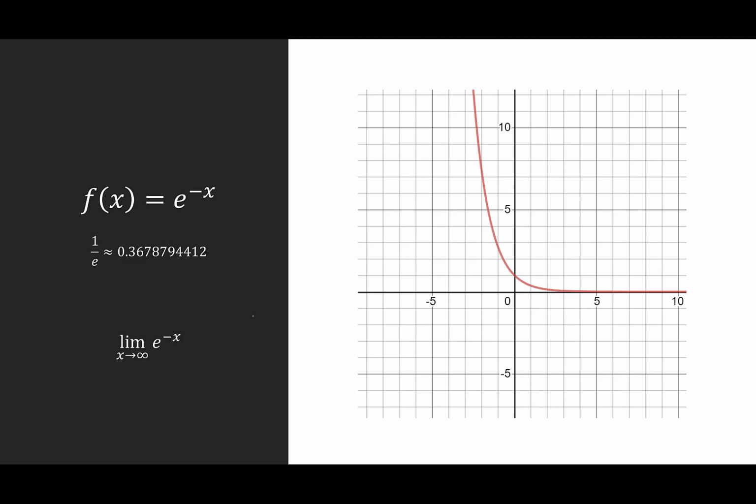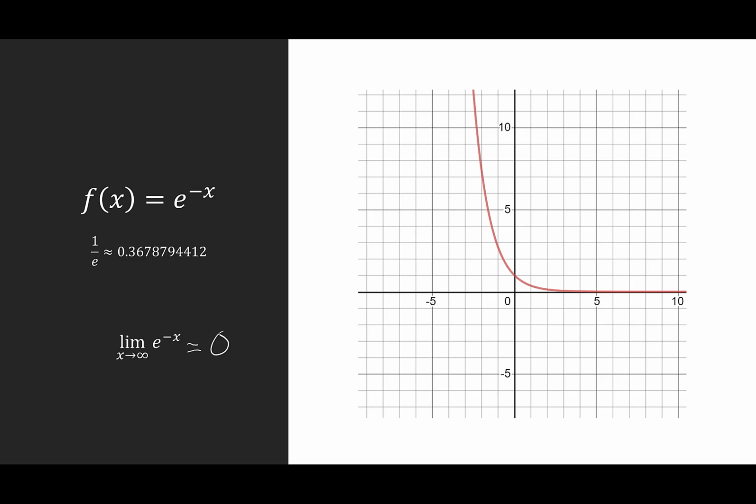The two limits I'm asking you towards infinity are the ones you really need to hold on to because we're going to be able to use those in the class. And this one says the limit when x goes to infinity of e to the negative x. So as I'm going this way toward the right, I see it's getting smaller, smaller, smaller. Limit when x goes to infinity of e to the negative x is 0. What I'm wanting you to think about, e to the x is growing, it's not bounded. e to the negative x is shrinking, so it can only shrink to the point of 0.